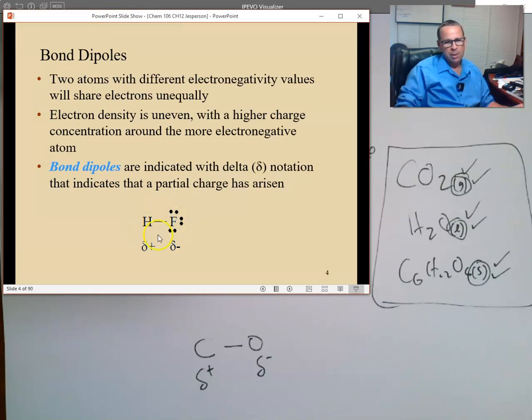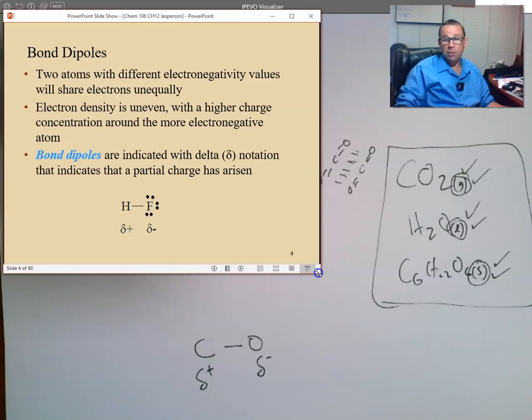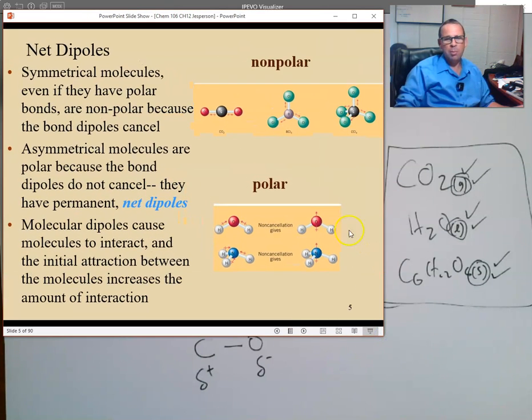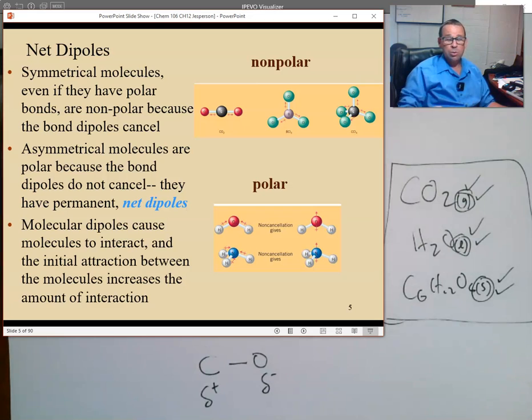this polarity in a bond is called a dipole. We didn't refer to it a lot in Chem 105 as a dipole, but because of one of the types of intermolecular interactions, we'll call it a dipole moving forward. And again, dipoles or polar bonds within molecules may or may not end up resulting in molecules that are polar. Okay, I'll say that again. Polar bonds or bonds with dipoles in them within molecules may influence the molecule to be polar. All right, doesn't always, but it may influence the molecule to be polar.